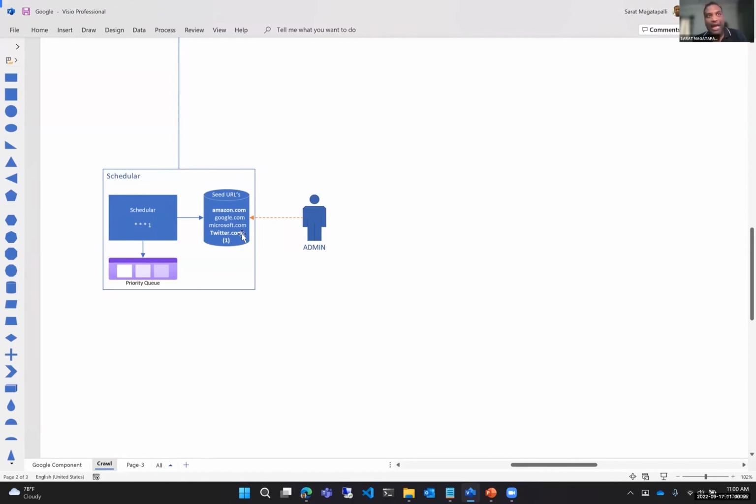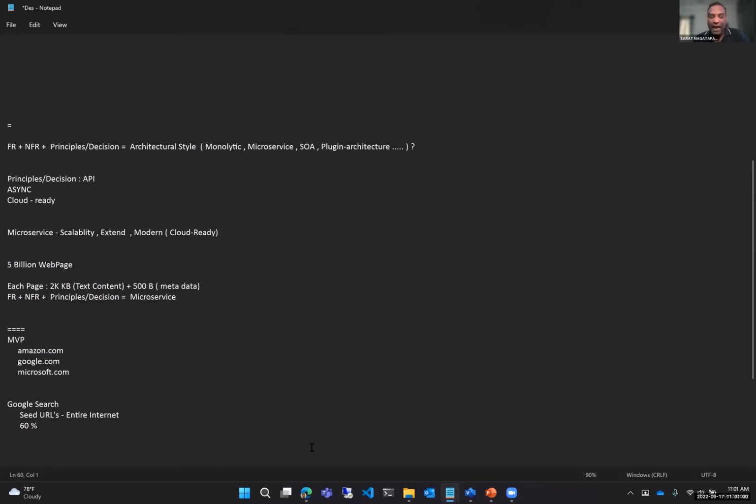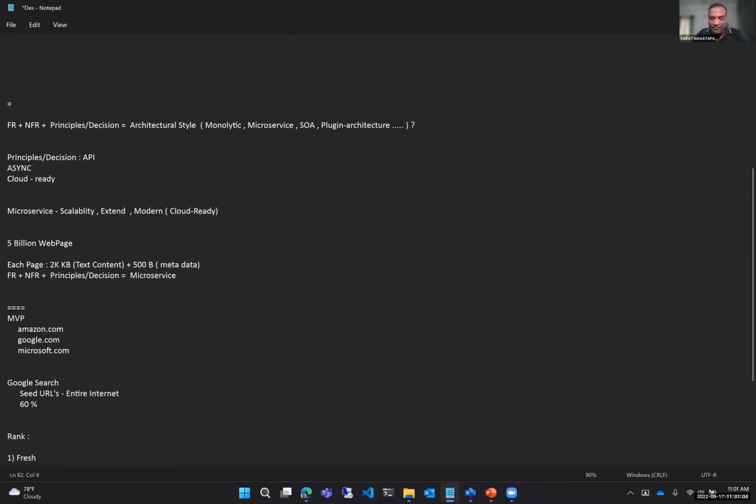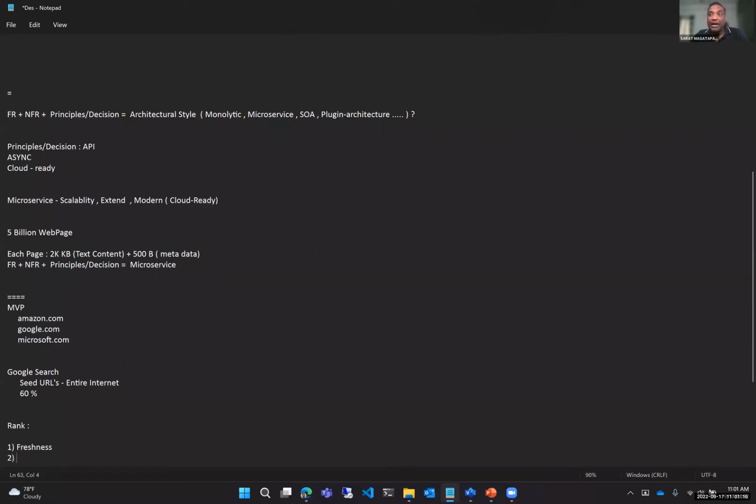Based on that, I have given the ranking. How have we given the ranking? The ranking has been provided on these parameters. Freshness: Twitter has fresh data, every second or every millisecond someone is adding. Based on the freshness, we give a ranking. And based on the words.